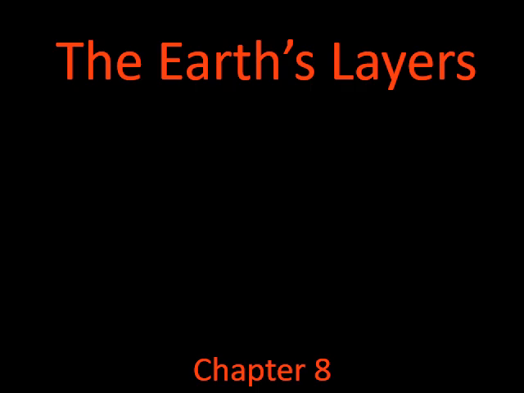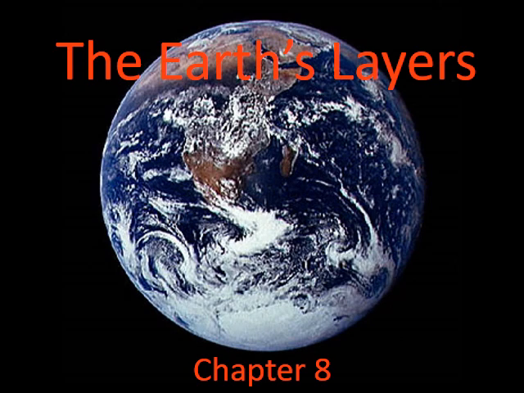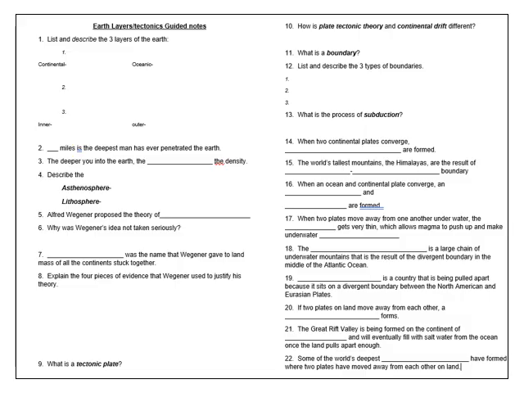So today we're going to start looking at how the Earth is put together, and we're going to start off with the layered structure of our planet. This is going to work a little bit different than it has in the past. You are not going to take notes on scratch paper. Instead, I'm giving you this guided note sheet, and as you listen through this presentation, you have to listen carefully to the key points that I'm going to outline for you and determine where those are going to fit in on this sheet.